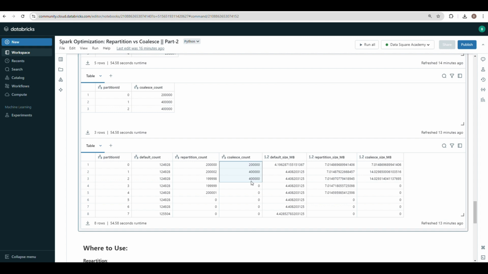In contrast, coalesce resulted in fewer partitions with uneven distribution, as some partitions hold significantly more data than the others. Similarly for the sizes: sizes for the default partitions are around 4 MB, whereas for repartition it is 7 MB across the partitions, whereas for coalesce the sizes are not evenly distributed.